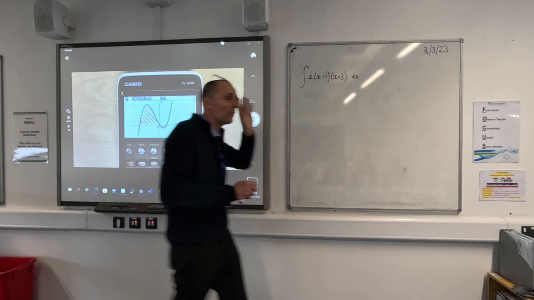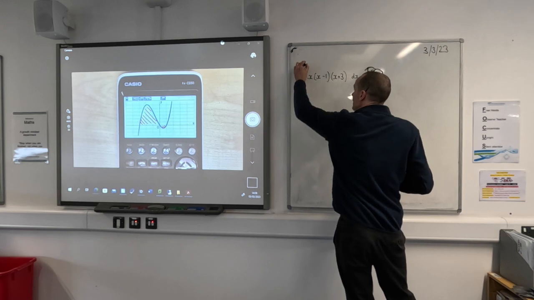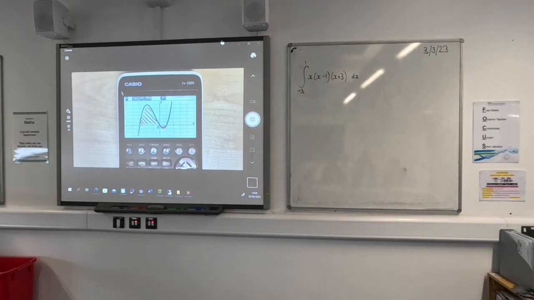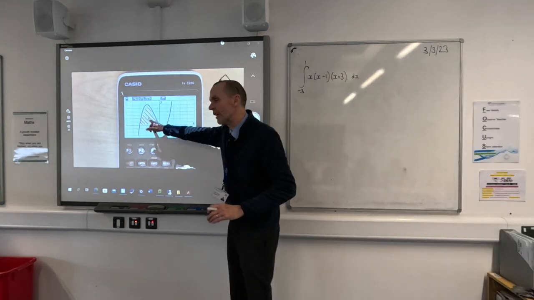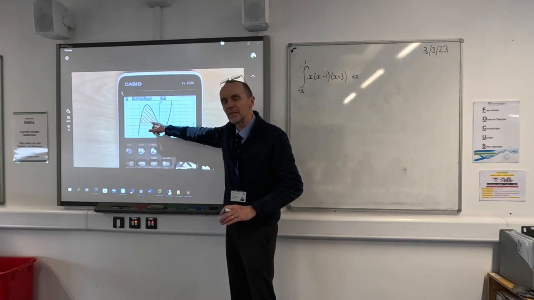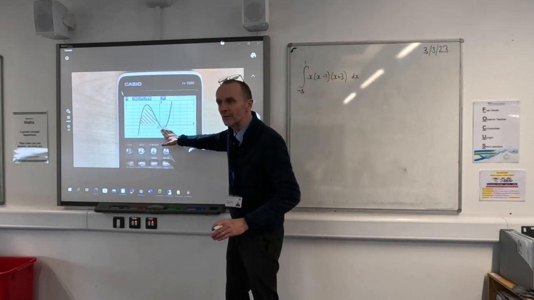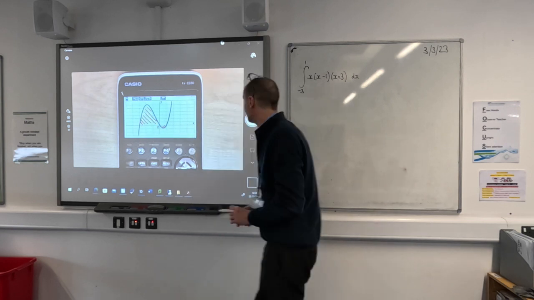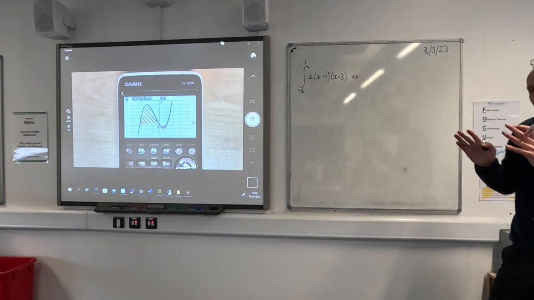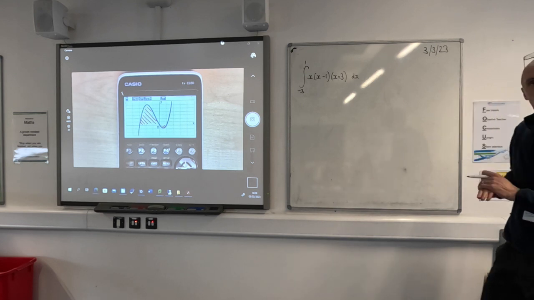So this means that if I worked out that area by integrating it and substituting in -3 and 1, I'm not going to get the correct answer, because what I would get would be this area and this negative area, which would cancel out a little bit of that. So the answer to that would be that area with that little bit lopped off, not the correct total area. So when I get an integration like this, which is broken into two areas, that isn't going to work.